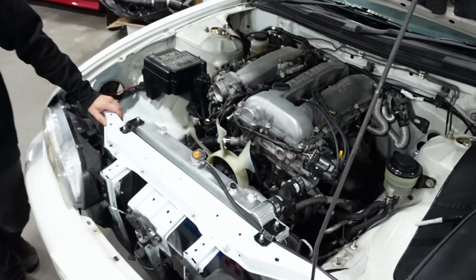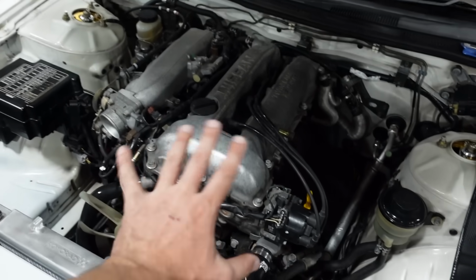What is up, everyone? So, last video, we proposed the idea of turboing my NA SR20 in my S14. Yes, this thing right here. I don't want to say anything bad about the engine, but it doesn't make a lot of power. It's not useless, but it's good.